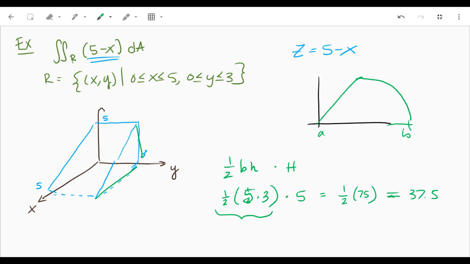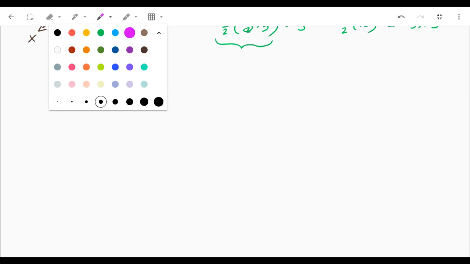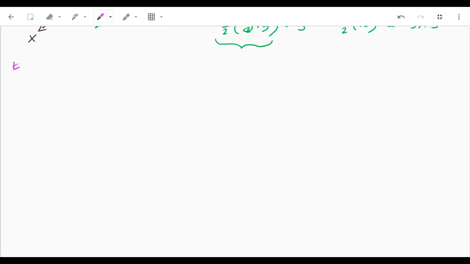Now, I know you guys are just dying to get into the actual integrating here. So I'm going to give you one. The integral from 0 to 1, 1 to 2, of 4x cubed minus 9x squared y squared dy dx. Okay. I'm going to challenge you right now to go ahead and pause the video and do what you think you're supposed to do. I'm going to bet you could figure it out without me.